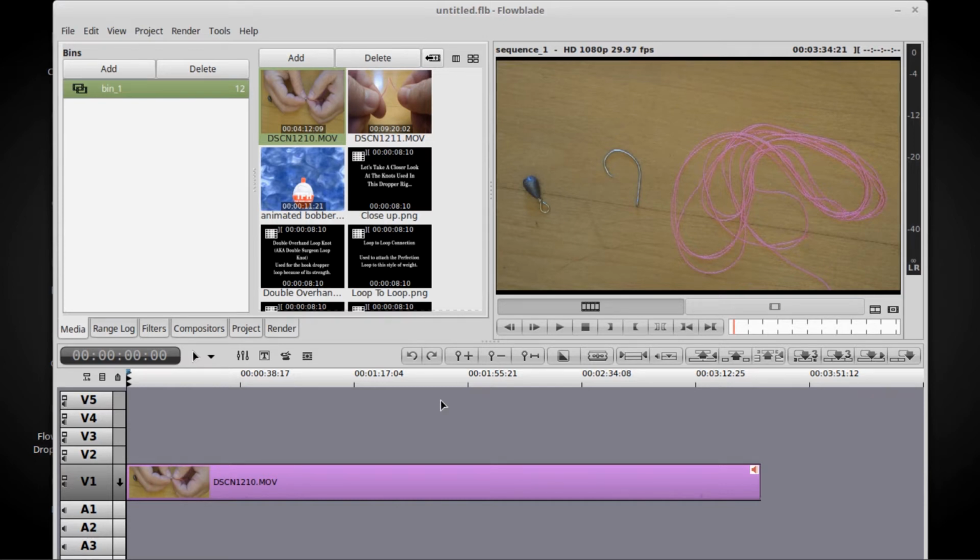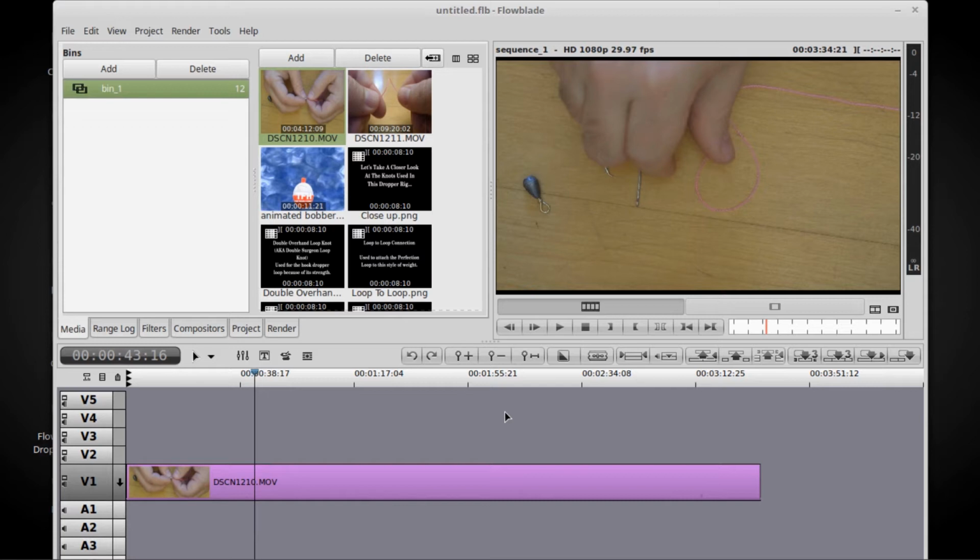Okay, now what I want to do is go back through this section and find areas where I can get rid of and trim areas that were wasted time, wasted footage. I might have stopped doing what I was doing, or there might have been a minute where I was fumbling around with something with my hands, couldn't grab the line. So what I want to do now is just trim out some of those sections that are taking up space, taking up time, but not really adding anything to the video. And when I find those sections, I will come back to this editing process and show you how I get rid of those sections.